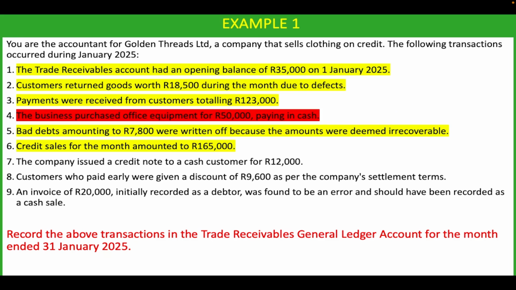If it were a credit customer, then we know that we'd have to put it on the credit side, okay? Because it's like a return of goods from a customer, but in this case, we're just told it's a credit note being issued to a customer. But since it's a cash customer, this has nothing to do with our trade receivables. So I'm hoping you did attempt this question and you were able to pick that up. So this one is not applicable to our question, so we're going to highlight it.